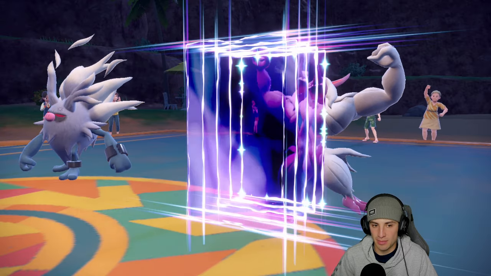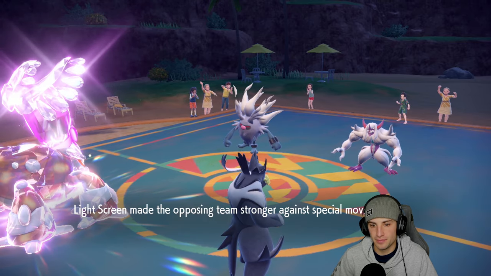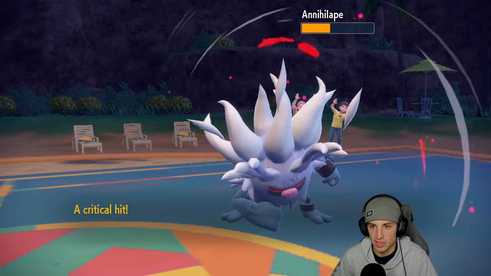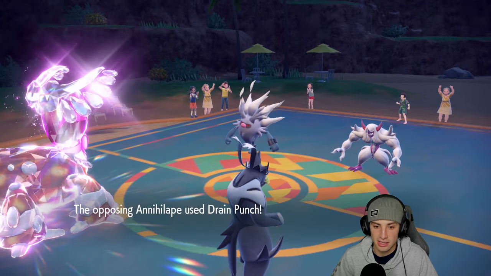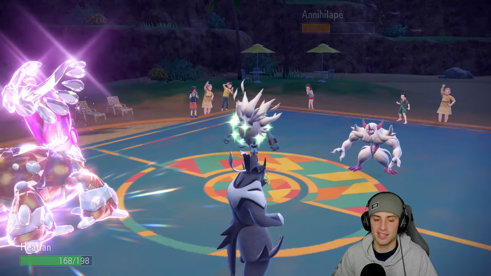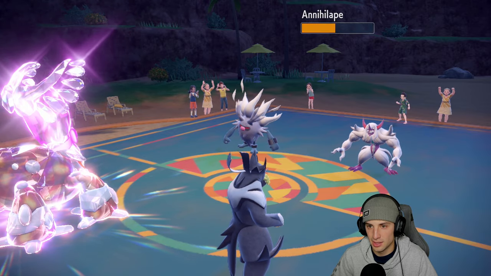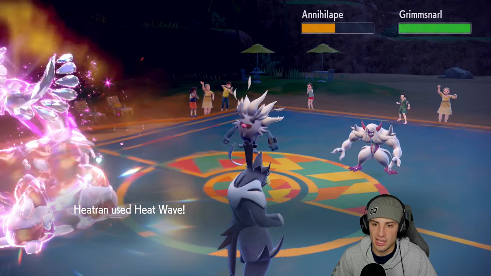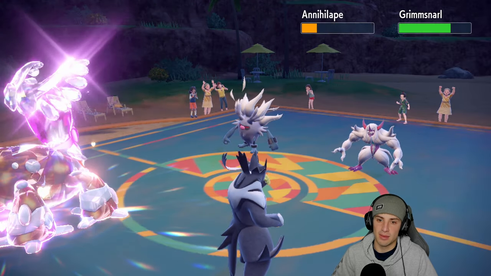The Light Screen's going to get set up here turn one. That's totally fine. Smart play by him. And we're just going to drop a Wicked Blow and do as much damage as we possibly can. And half damage, we like that. Drain Punch coming out here, and this is exactly why we Terastallize. That's big time. So now we get to pop the Heat Wave. It connected with both, which is beautiful, and it gets off some nice damage.